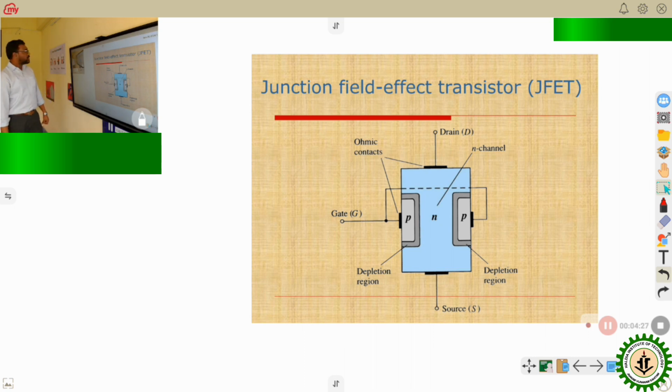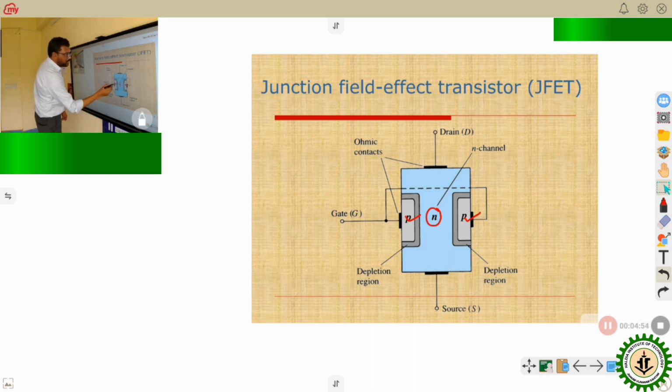So this is the complete structural diagram of JFET, where we can see clearly. This blue layer is the main semiconductor layer, which is N-type semiconductor, on which two P layers, or P plus layers, have been diffused.